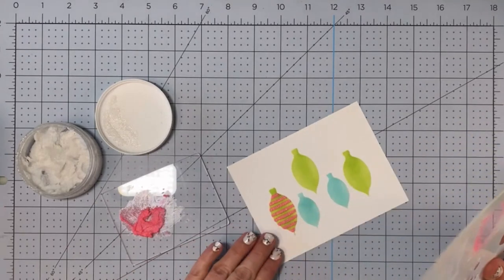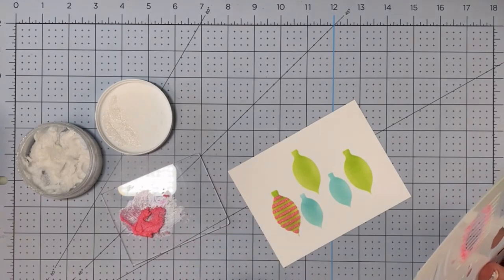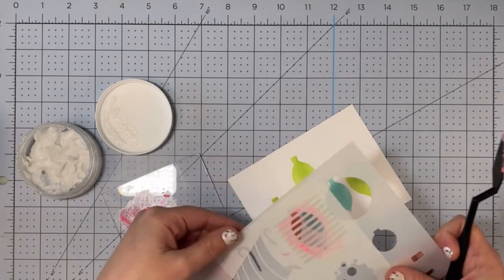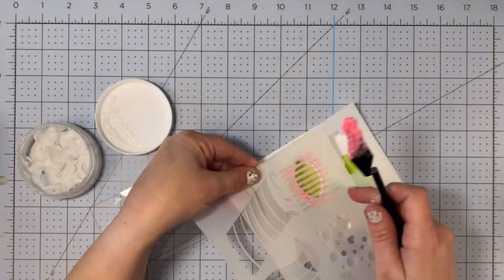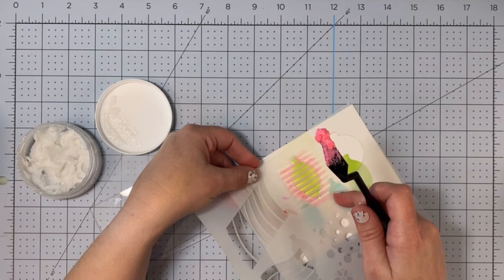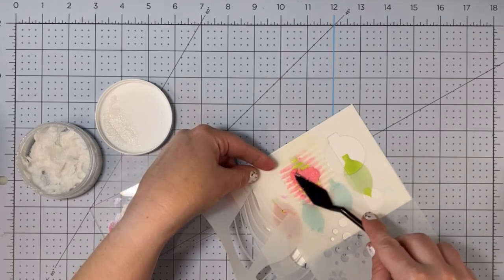Now, you can wait until this is dry before you do the next one. It doesn't take too terribly long for it to get dry enough to do the next step, but I'm gonna go ahead and go in while it's wet still and just be very careful. I'm gonna kinda tilt my stencil up a little bit and just be careful to try and not smudge it around too badly anyway.